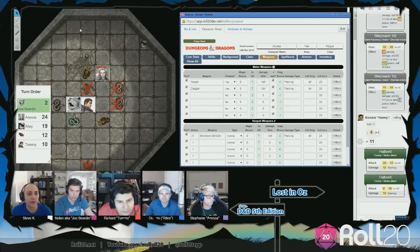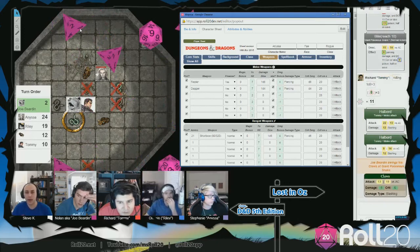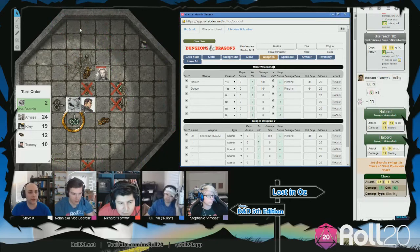And it is Joe the bear's turn. How many snakes are left? 3, 4? 4 snakes? You said the one right south of me was pretty injured, right? He was indeed. He got slammed against the wall with incredible force by a blast of sound. Well, then let's try slashing. You tear it into pieces with your claws and shred it to bits. Okay, and then I will also... Oh, I'm using the macro, so it's not the prettiest. Sorry to the viewers at home.